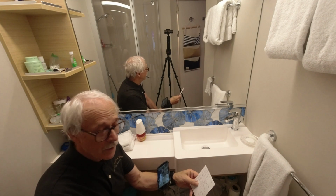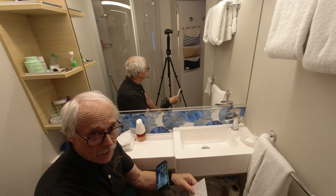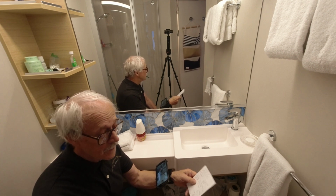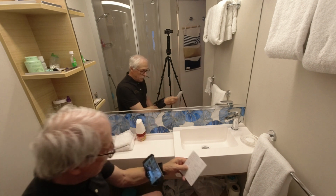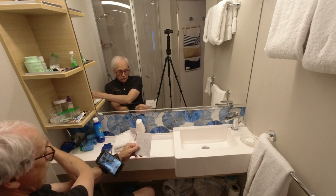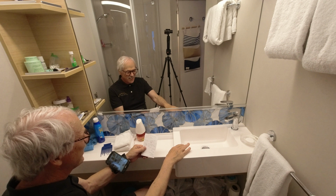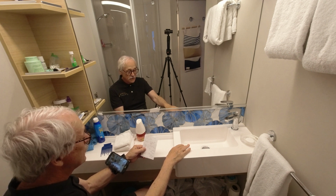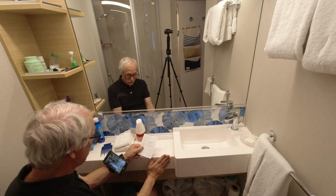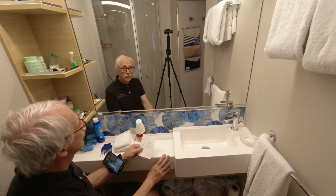We've been on the ship about 4 days now. We've had a chance to live in the cabin for a while, so let me give you a tour of the bathroom, some of the details that I've picked out. Okay, first of all, the sink. From the back wall here down to the edge of the sink area, that shelf is 31 inches. From the splash out to the front edge, that's roughly 8.5 inches.